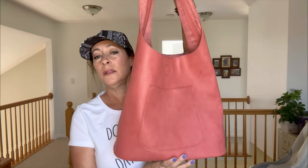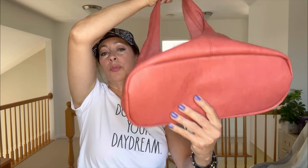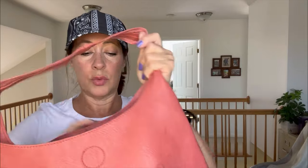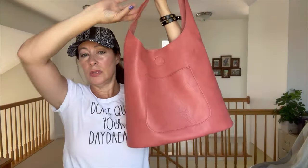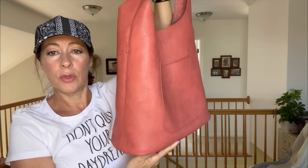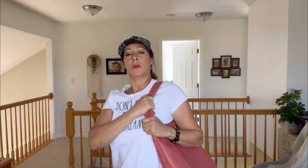My final item is this really cute coral leather tote bag. It does have one flaw there. It has this pen mark there. Overall, great condition, super clean on the inside. Doesn't have a brand on it, so I'm not sure if you guys recognize this brand or style. Let me know. Paid $3.74 for it. I might end up keeping it, but I'm not sure. And yeah, nice little summer tote.